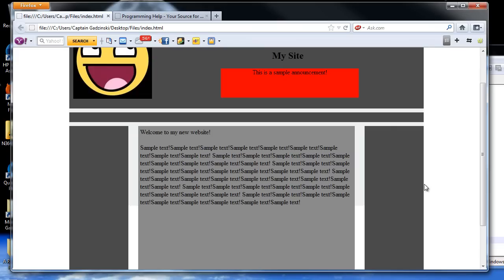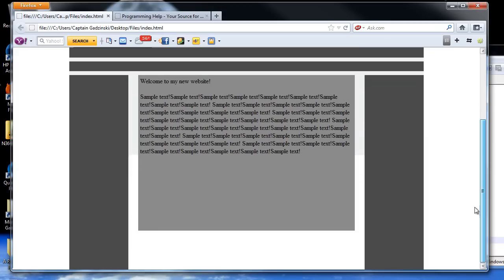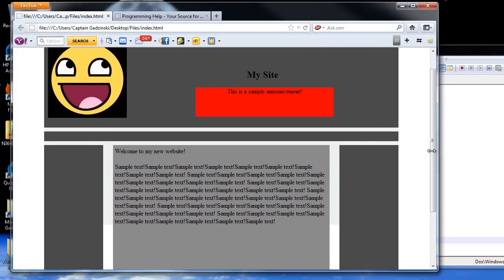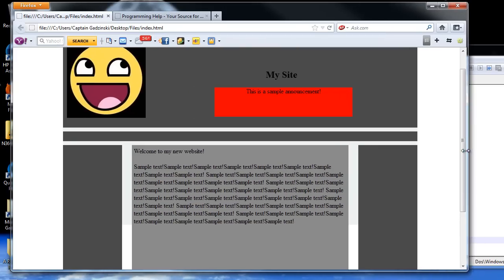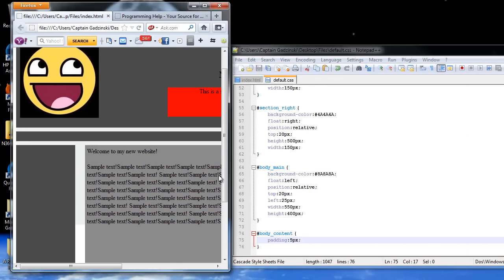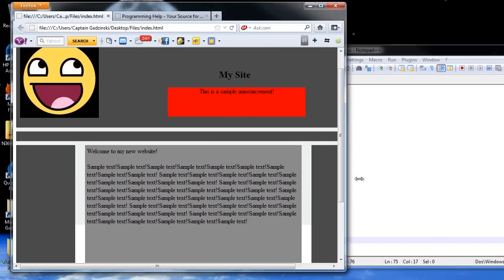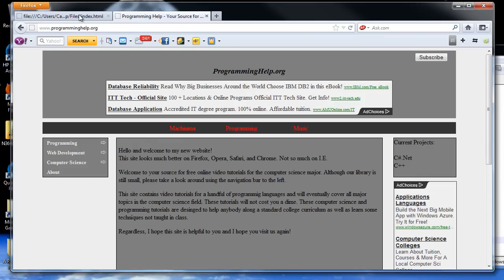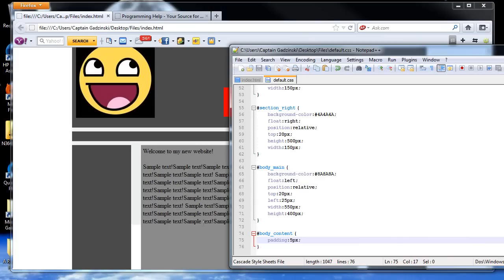So, yeah, that's about it I wanted to show you for this tutorial. I'm sorry this was such a long tutorial, but the last one was really long too, wasn't it? But probably the best thing about learning how to do this is watch this. Look at that, it automatically resizes for you. The text here does not wrap onto the next line when you're resizing the browser. And the last thing I'd probably want to show you is actually changing the whole background itself. So I'm going to do that right now.